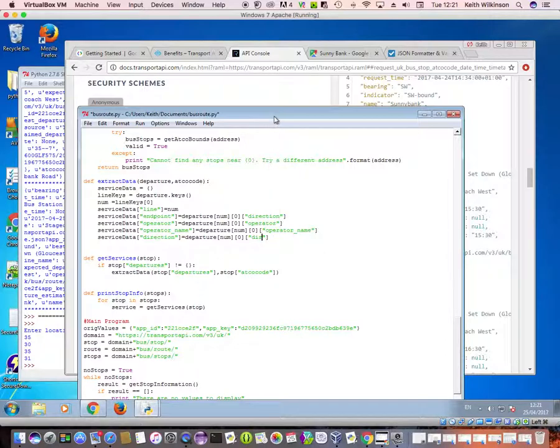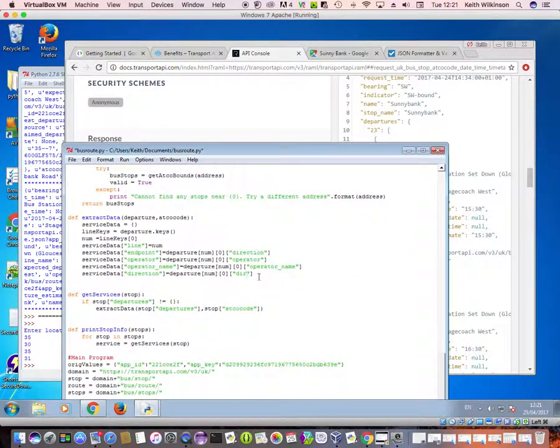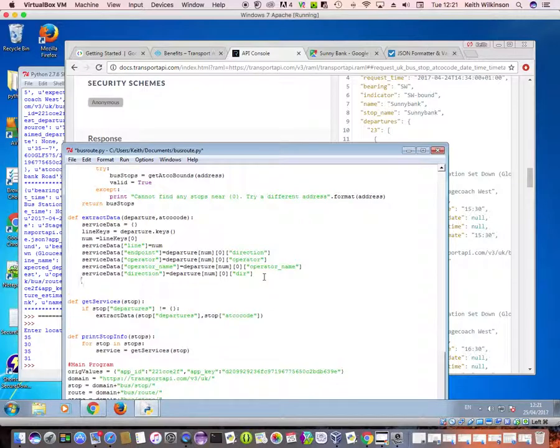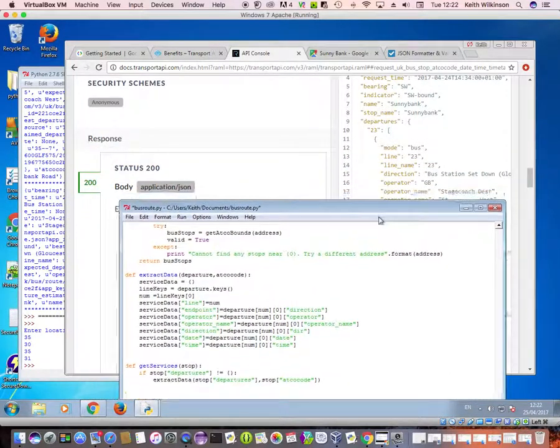And I'm going to try and use the date as well. So let's pick up the date. And the time, so I can actually pass those values in rather than just leave them blank if I need to. So I've got actual timings from the bus, from the bus stop. Okay, so let's make sure that's date and time.